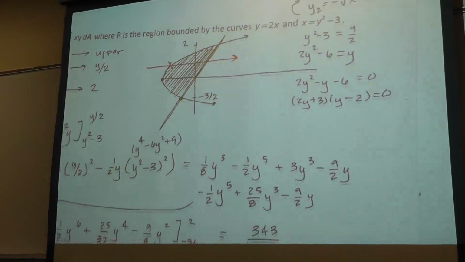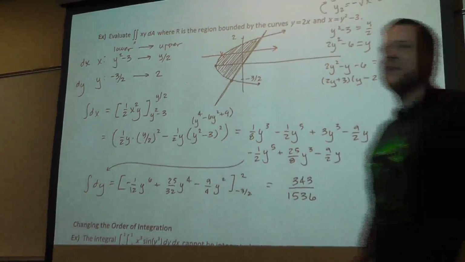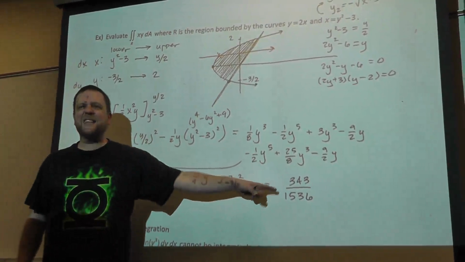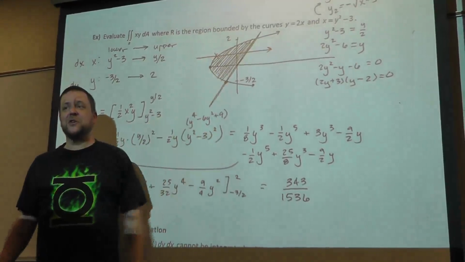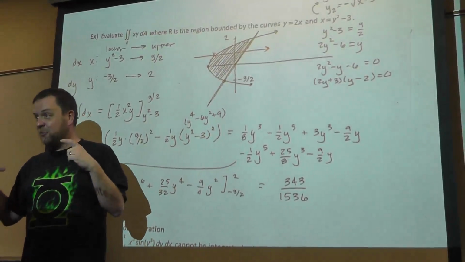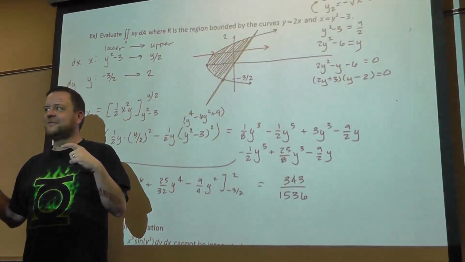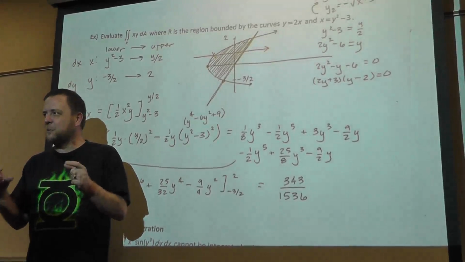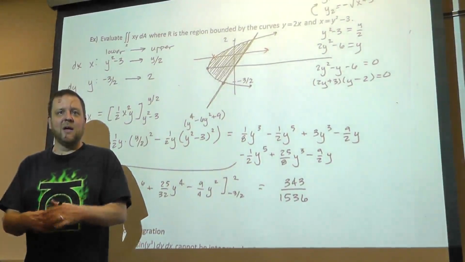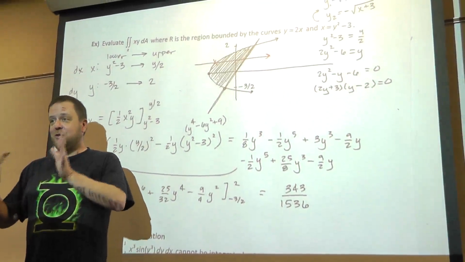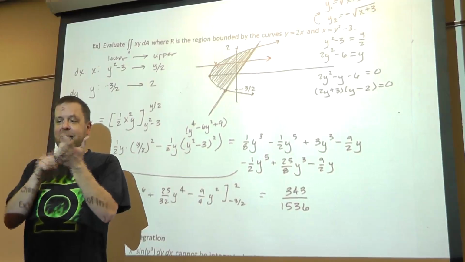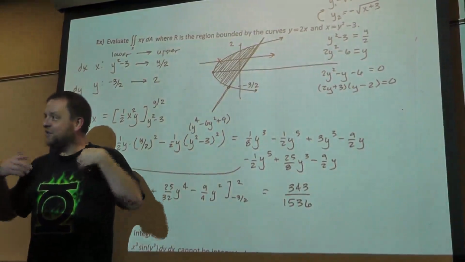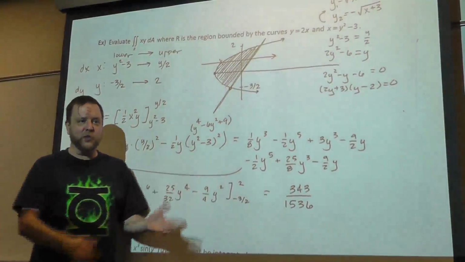So let me see if that makes feasible sense. Something that's lost on my generation and your generation is seeing if an answer is reasonable based on the semantics of the problem. The few generations before us that used the slide rule, you ever heard of the slide rule? Yeah. They kind of had to develop a whole routine of saying, well, this answer seems reasonable based on these calculations that I've done with the slide rule. My generation, your generation, you've been taught to just data enter, data enter, data enter, enter. And then, I trust this completely, no matter what it is. Just double check your answer and see if it makes reasonable sense.